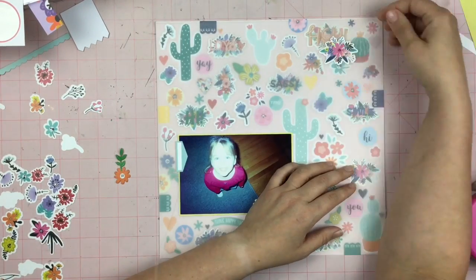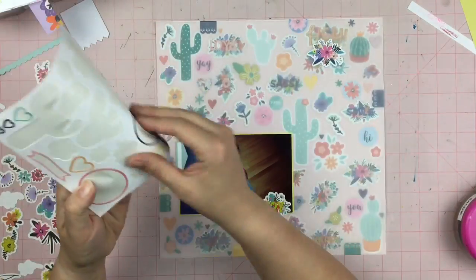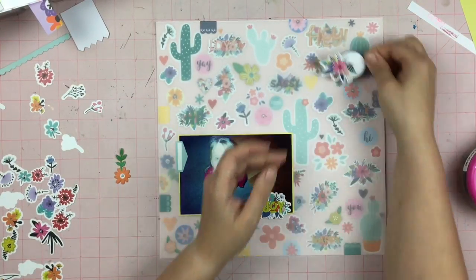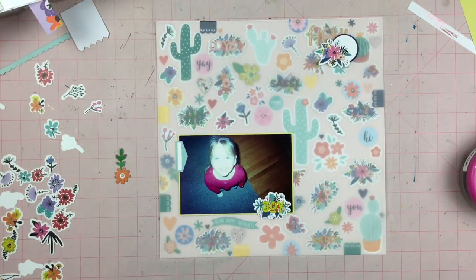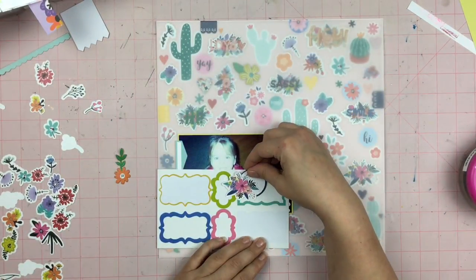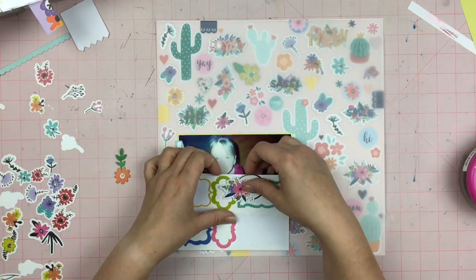So I'm going to go ahead and adhere that down. And then I think, you know what, I need to bring some color and some pizzazz to the top. So I'm going to create a little cluster over top of the vellum. And I really like the look of the ephemera on top of the vellum. And then right below it, there's more ephemera.